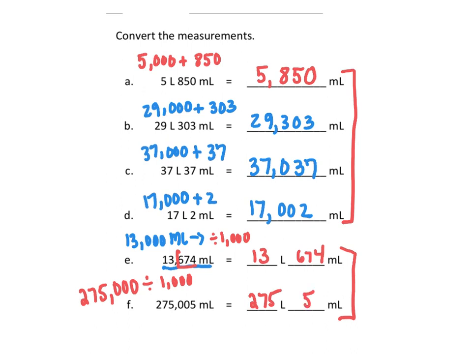So there you go. This time you just got to remember, guys, that 1,000, which way you're going. If you're going from big to small, you multiply by 1,000. If you're going from small to big, you divide by 1,000. And a perfect way to remember that is to use King Henry doesn't usually drink chocolate milk to help us go back and forth.